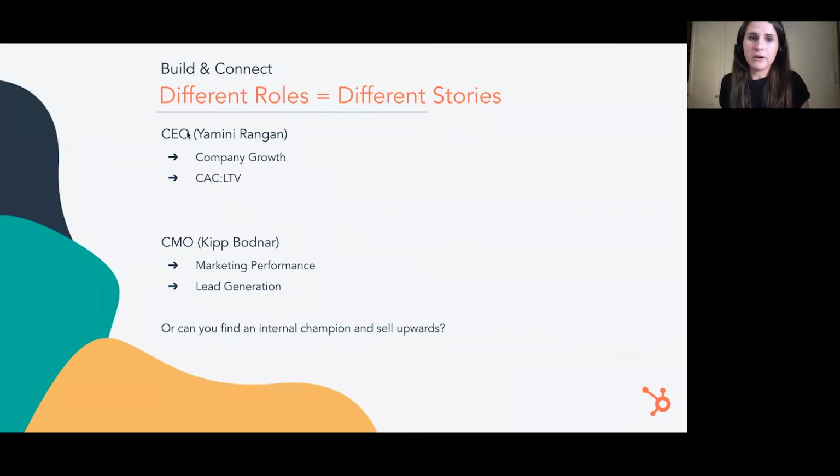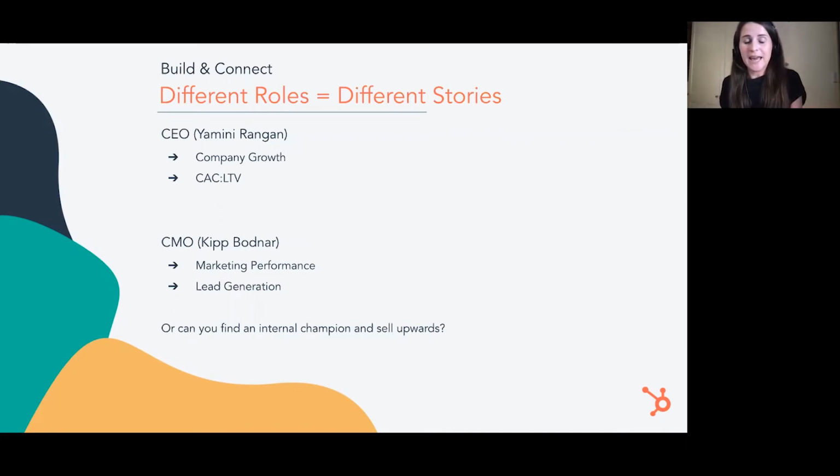And in that research stage as well, understanding that different roles have different stories. So before connecting with that company, you can find loads of information online on the overall company mission, their goals, whatever you can find publicly available. But as well as that, depending on who you're reaching out to on the connect call, you want to understand how their different roles make them care about different things.